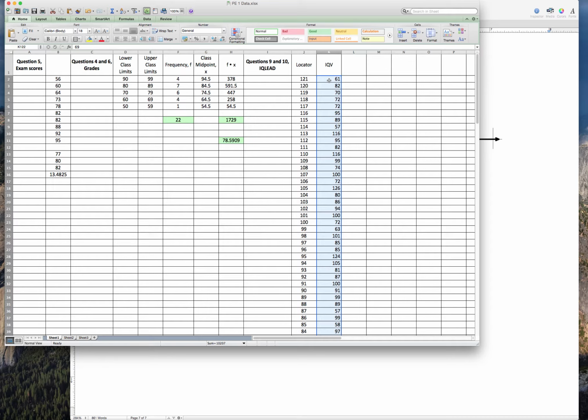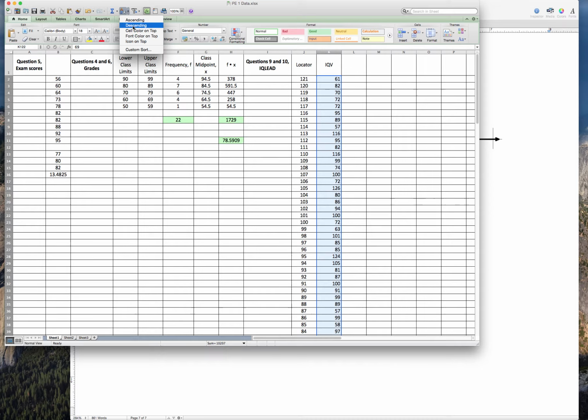We want to sort these, and even though this looks slightly different on my program than it does on the Microsoft version of Excel, it's still the A to Z, it's still the sort function, and so you click on sort, and the Microsoft version of Excel says from smallest to largest or from largest to smallest.